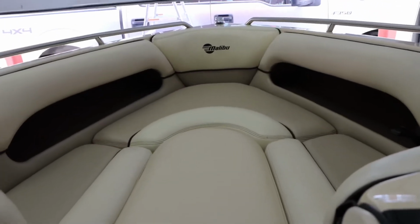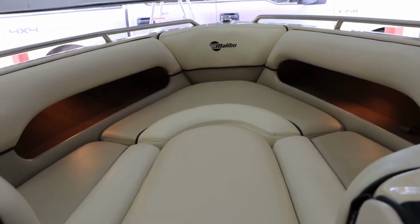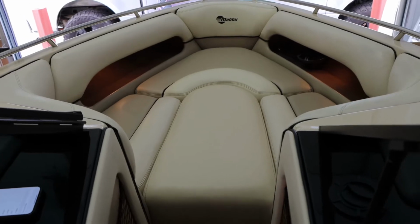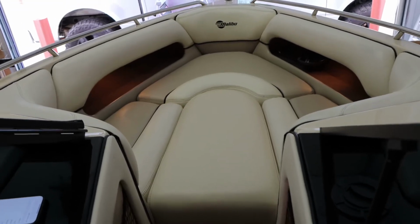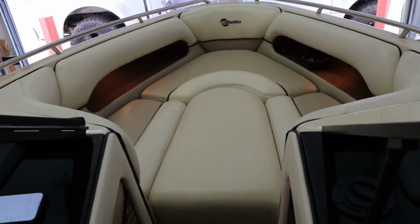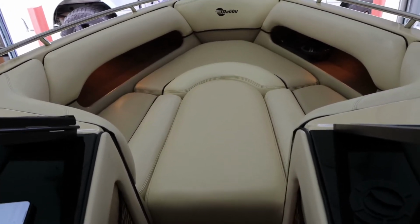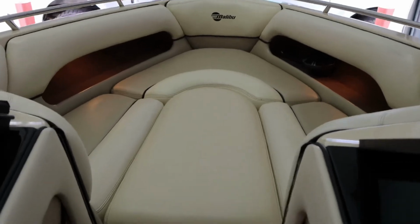Let me see if I can turn them on. There we go. I pretty much only have done a detail since I first got the boat, and some basic maintenance as an oil change and the water impeller. But the next thing we're going to be doing is the sound system, the speakers.